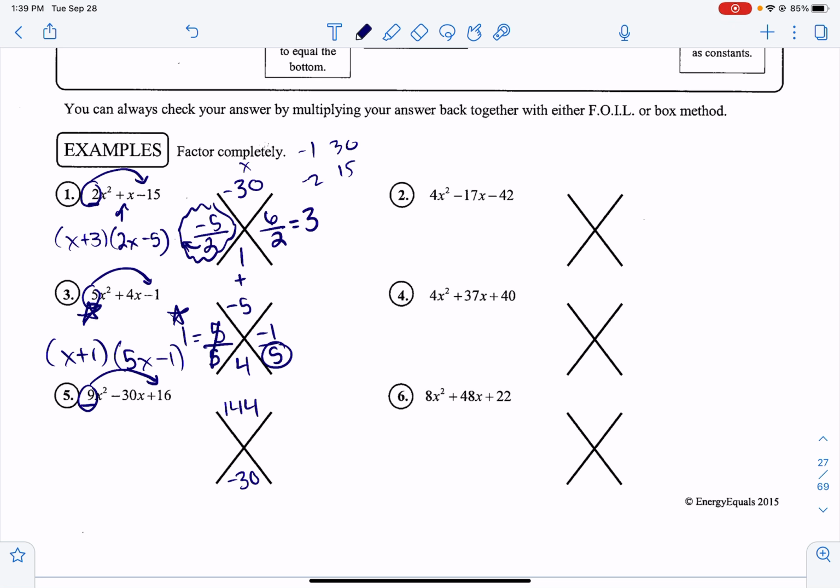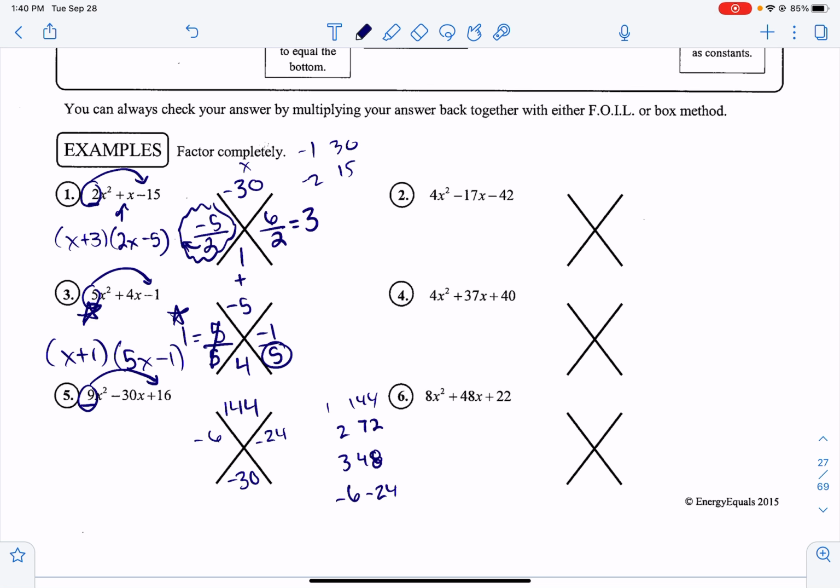And then you have to start making your list. We've got to figure out what numbers work. So you can do 1 and 144. You can do 2 and 72. You can do 3 and 48. You keep going down the list, and eventually, which one's going to work? Let's see. We're still too far apart. How about 6 and 24? I think 6 and 24 will work because they can both be negatives because they add up to negative 30. So negative 6, negative 24.